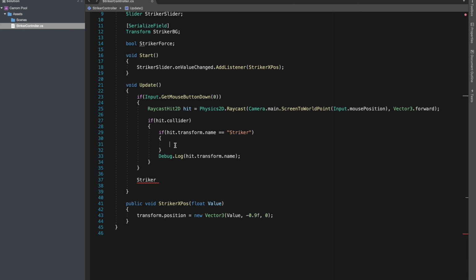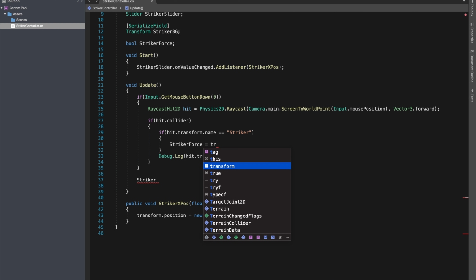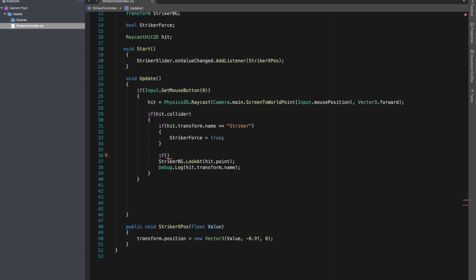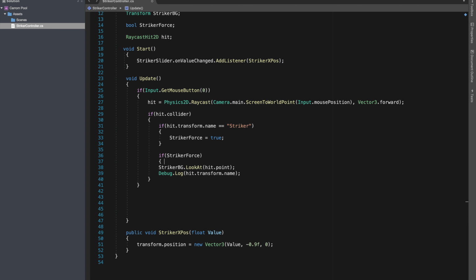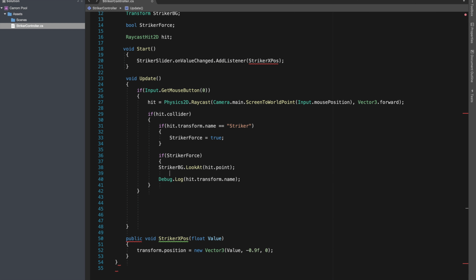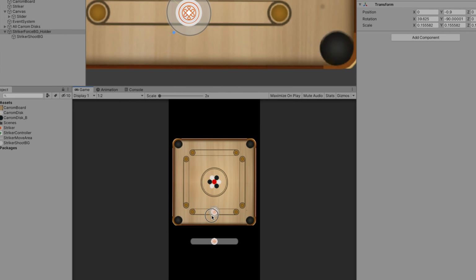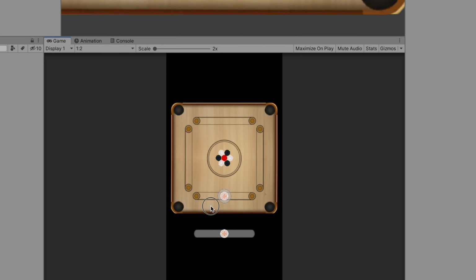In here, if it is true, striker force equals true. Now just below it, I'll check if striker force is equal to true, and if that is the case, then our striker background will look towards our hit.point, which would basically be the hit position. Okay, so it's rotating just like I want it to rotate.